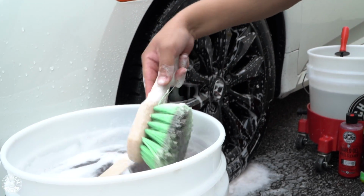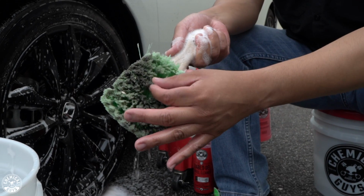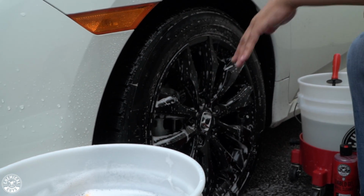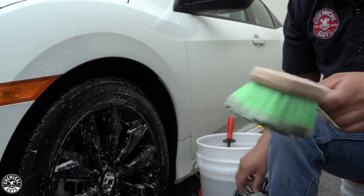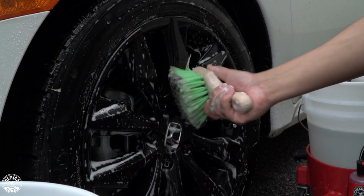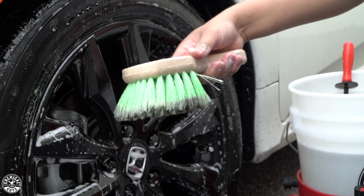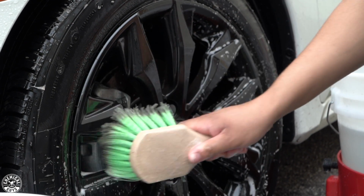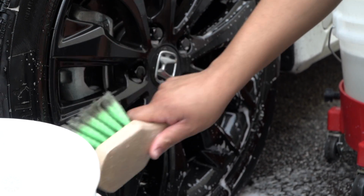tip brush. Now the flag tip brush is great because it's super soft and it has that flag tip texture. So it's gonna brush off all the grime and brake dust from the surface of the wheel safely and effectively without a scratch in the finish. So I'm gonna grab the brush, and same thing, work my way around from top to bottom. And this right here has a nice plastic handle, so even if it butts heads with the finish of the wheel, it won't scratch it up. It's not hard, it's not gonna dent it or anything like that. So it works out great whenever you're cleaning sensitive finishes, especially on these wheels.